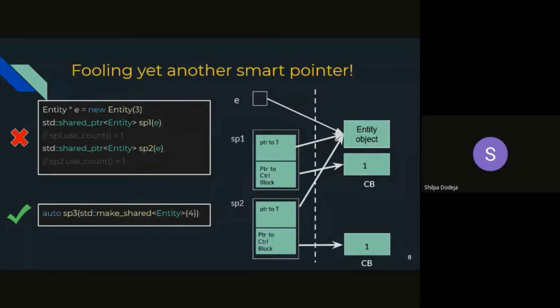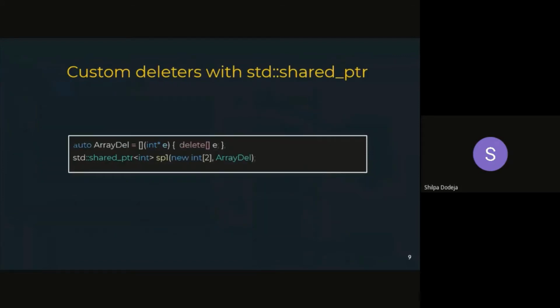Now, this was about the smart pointers, what we should not do, and how we can actually initialize them. There is something called custom deleters. That means if you want to specify a custom deleter for your object, you can do so. In case of unique pointers, I had to specify the type of the custom deleter over here. But in case of shared pointer, we do not have to specify the type. We just have to pass it in over here. In this case, I am passing a lambda, but you can also pass a functor object or a function pointer.